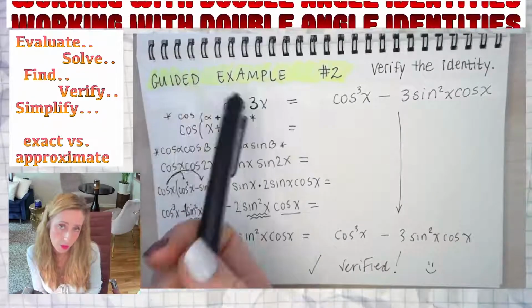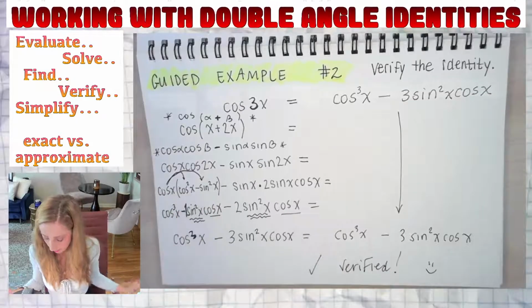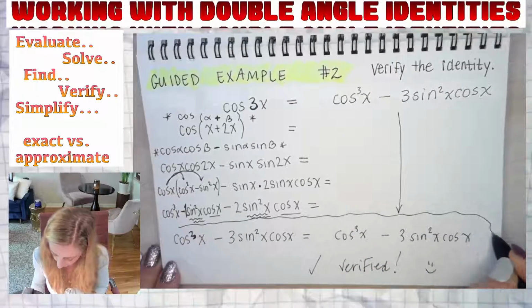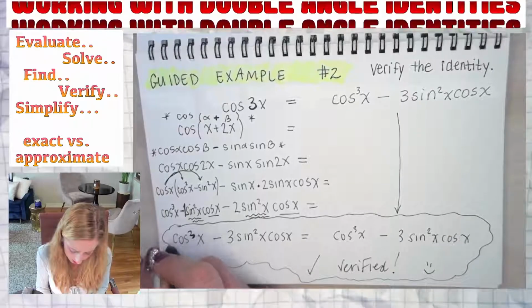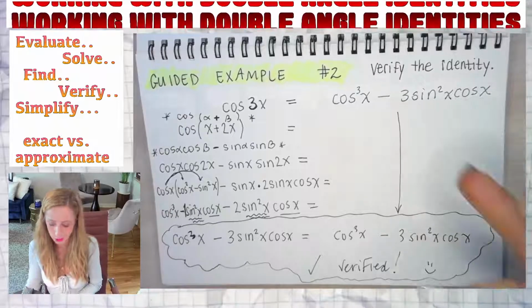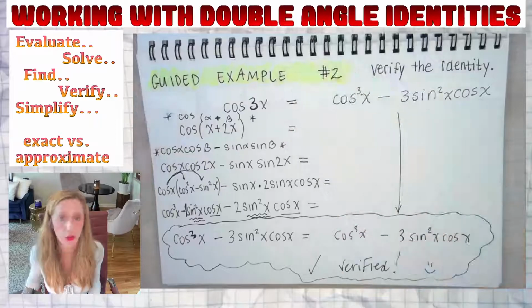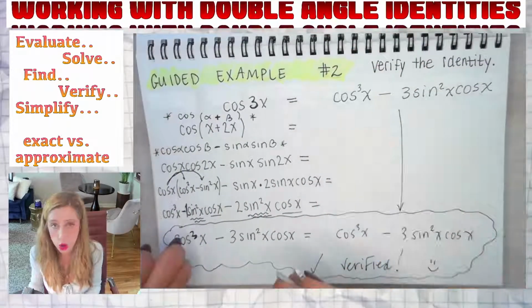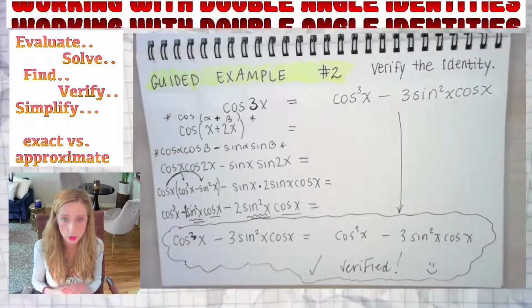But there's going to be more than one option for this, especially due to the fact that cosine of 2x is involved. All right, so I will circle off my final step, but really for an identity, when we verify, it's not just about the final answer. You already know what it should equal. That's not what I'm looking for in the last step. I'm looking for the work. I'm looking for the process. I'm looking for you being able to show how to get from point A to point B. And that's what it's all about. So make sure you show all your work.